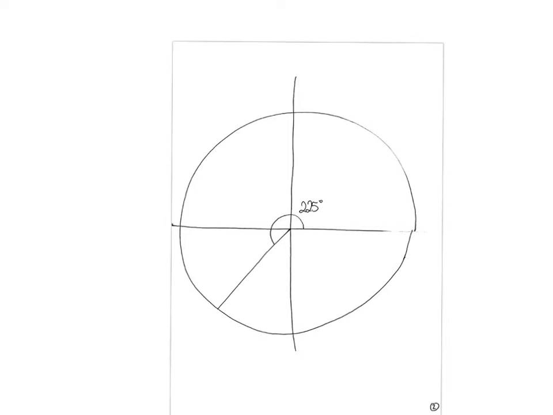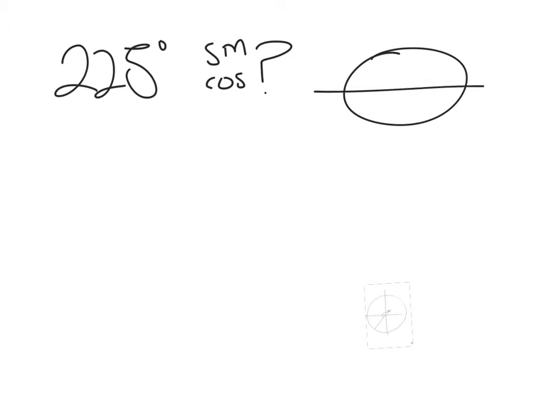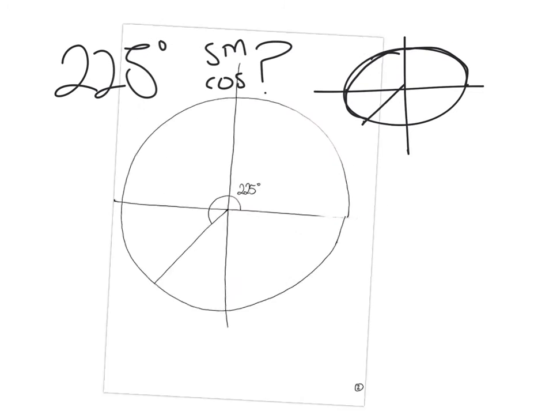Next up, 225. So let's pretend you're not even looking at that. And the question just says 225 degrees, what's the sine and what's the cosine? So we know we're going to draw it, and you can think, all right, let's see, 90, 180, and let's see, how many do I have left? Oh, another 45 to go. So it's going to be something like that. Let's see if I do that. Oh, nice. All right.